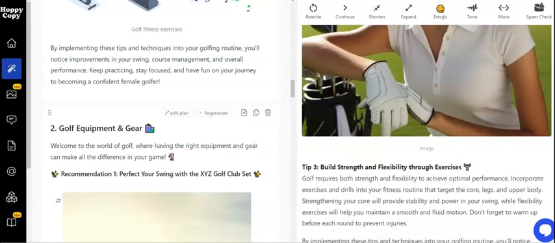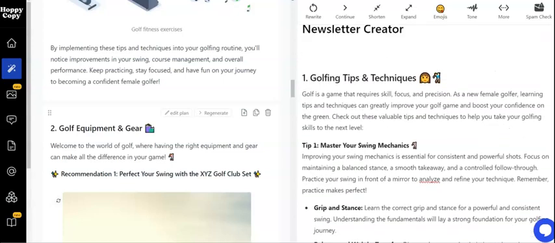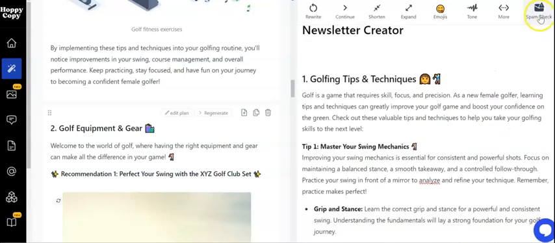If you are sending this via email, which you should be because it's a newsletter, then what you might also want to do is use the spam check. So once you're finished, you can just highlight everything, hit the spam check, and then you will get a spam score. This is very important because if you have a high spam score, then your newsletter might not end up in people's inboxes.